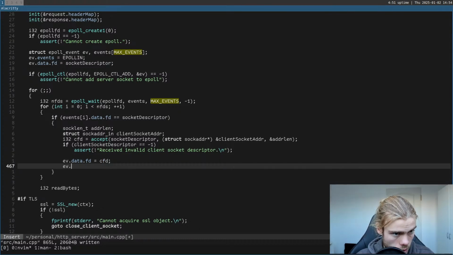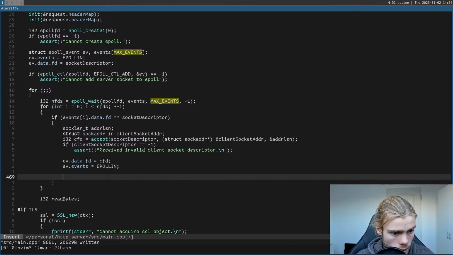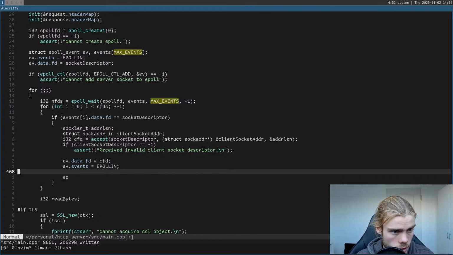So ev.events equal to EPOLLIN, and now we want to add it again.